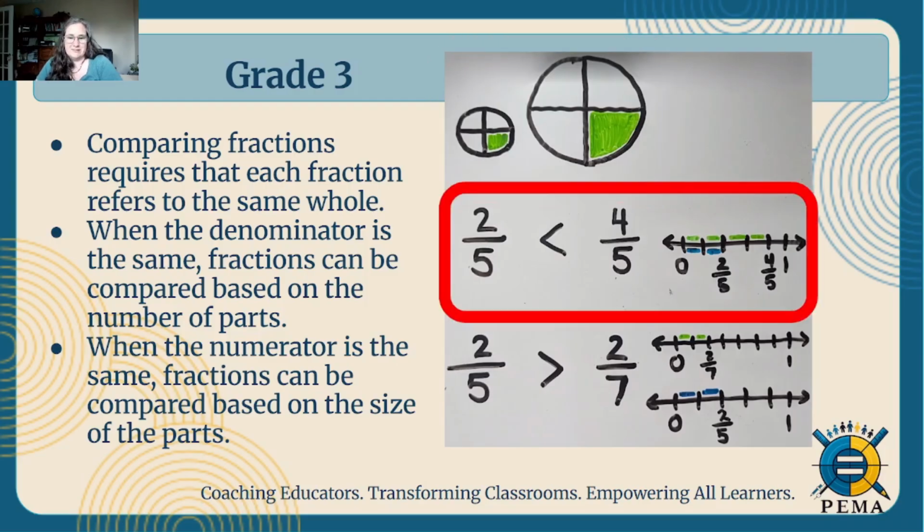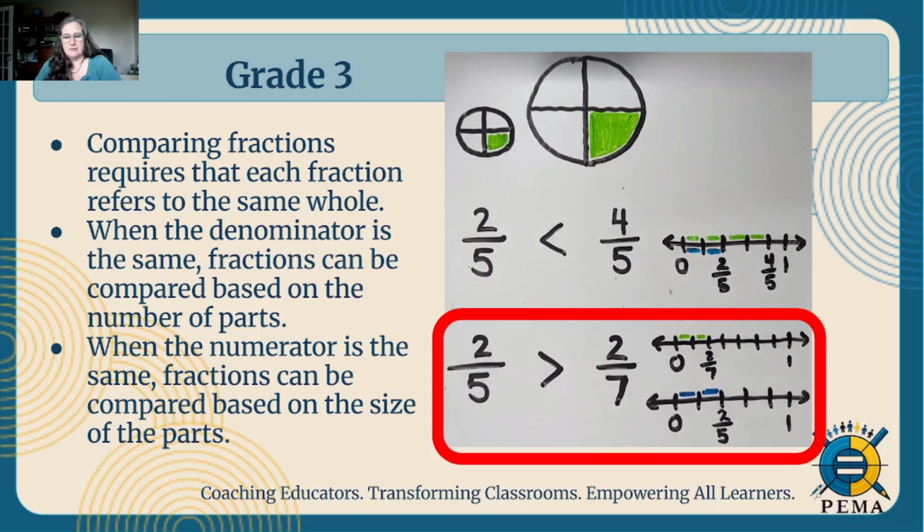If we assume we have wholes that are the same size, we can think about comparing fractions a few ways. The first one is noticing that the denominator is the same. That means both wholes that are the same size are also broken up into the same number of pieces. Then I can think about the numerator, which tells me the number of pieces, and I know that the one that has the smaller number of pieces is less than the number that has a greater number of pieces. So you can see on this number line that clearly when I have 2/5, I have less than when I have 4/5. Now in this bottom example, the numerator is the same and the denominator is different.